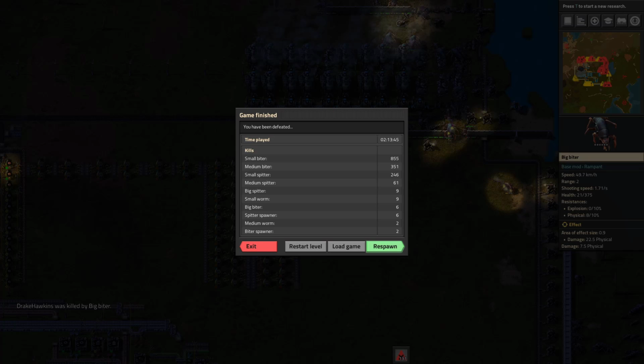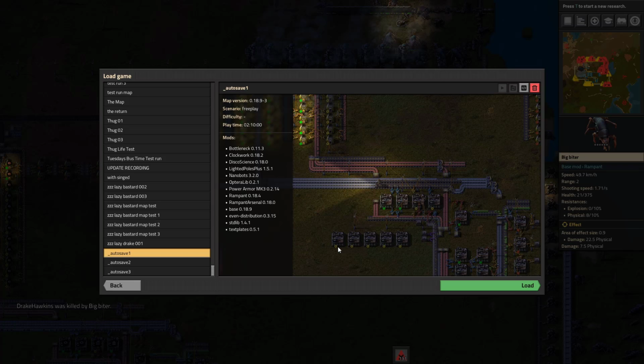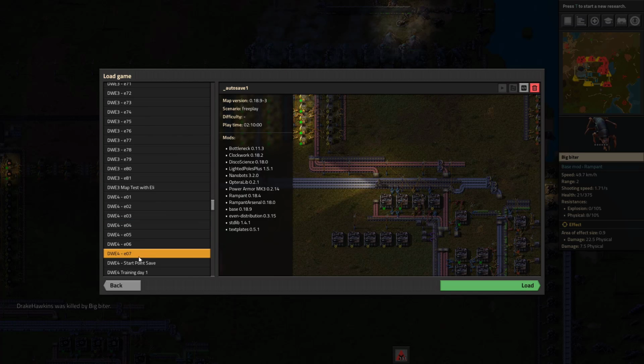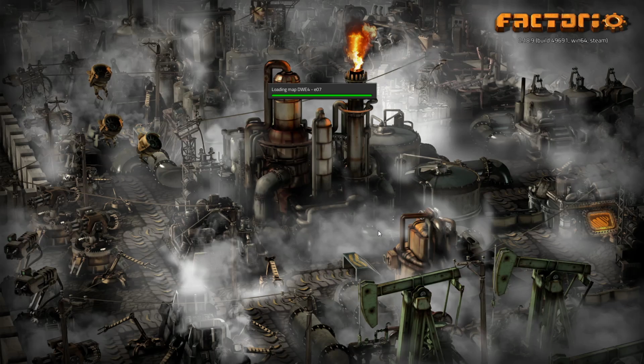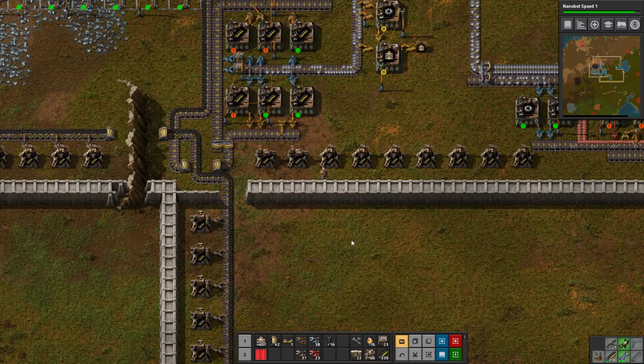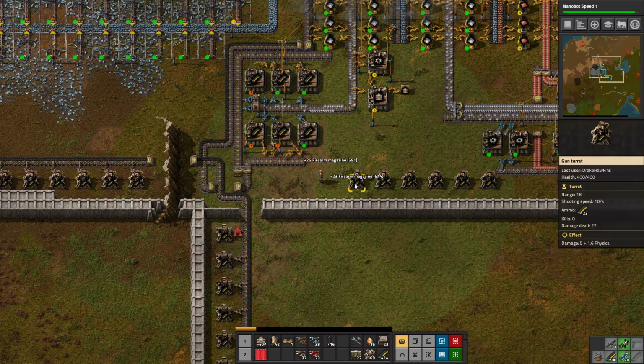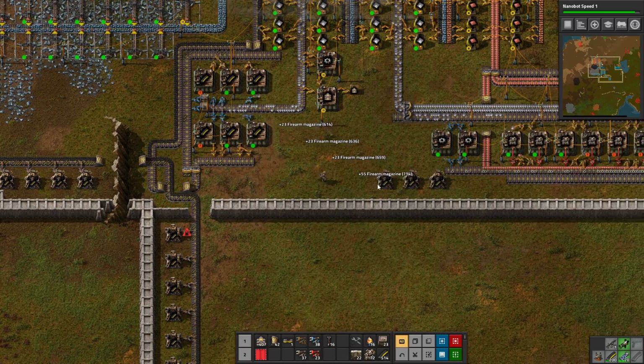Whew. All right, we restart. Load game. Back to the one that we just had. Okay, well, that didn't go well. What the heck are we going to do with that? All right, we got to pick up the pace then. We're going to crank everything we did out super fast because we just did it. So let's do it again.